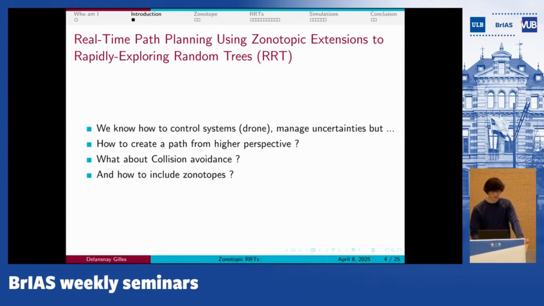such as us. We would like to make them able to autonomously move in the space and find their way to a final goal that we might set, but without giving them every key point towards this goal. Additionally, we also want to look at how we can handle collision avoidance, because in those systems it's a huge constraint when you are using drones. It's really important to avoid collisions for all the casualties they can generate. It can harm humans and materials as well. And we will see how we can include the Zonotopes that I will present just after into this.